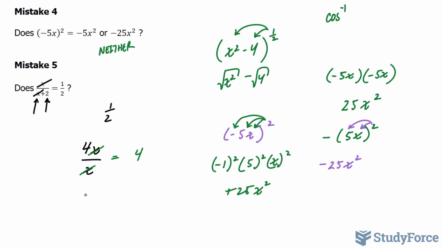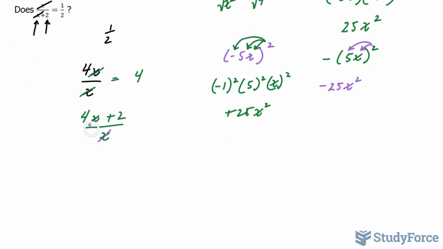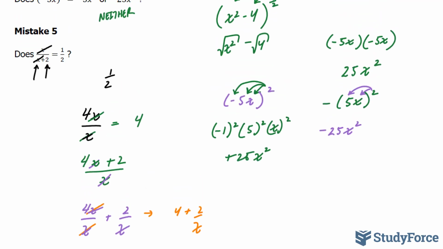However, if we had 4x plus 2 over x, you can no longer just simply cancel out this x with this x. That doesn't work because now you have an algebraic expression at the top with two terms. So technically, this x actually belongs to these two terms. So this expression actually looks like this, where you would cancel out this x, but here you would end up with 4 plus 2 over x. So do not make this error. If you ever notice that there are multiple terms at the top or at the bottom and only a single term at the bottom or the top, you cannot perform the canceling out method.